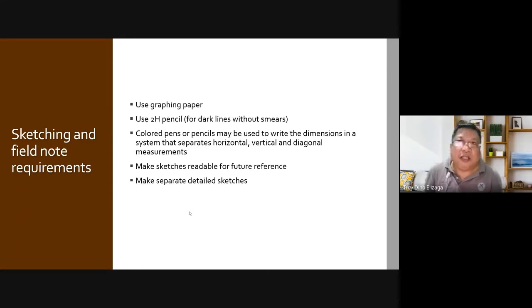Okay, so this is something that I noticed among interns when they make sketches. Normally, you end up making your own shortcuts. Okay, shortcuts are all right. Making your own standards is fine as long as you also note down what you did, so that when you submit the drawing, the one who reads your drawing can understand what you were doing. For example, if you're using symbols or other ways of writing the dimensions. What is really frustrating is when the student himself who made the sketch cannot read his own work.